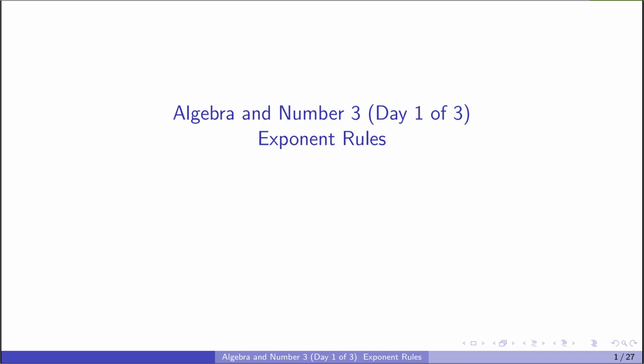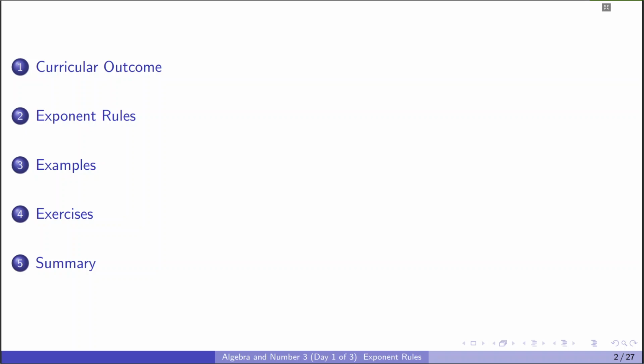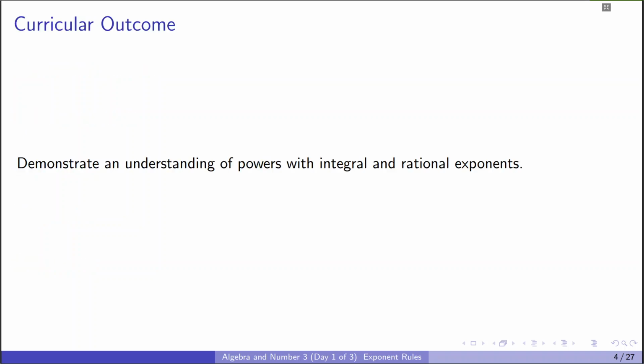All right, we are going to continue our coverage of Alberta's Math 10C with exponent rules. So we're going to look at our curricular outcome and then review some exponent rules. Our outcome, we want to demonstrate an understanding of powers with integral and rational exponents. So exponents are familiar, but exponents that are negative, zero, or fractions may be new.